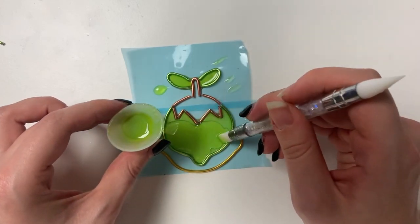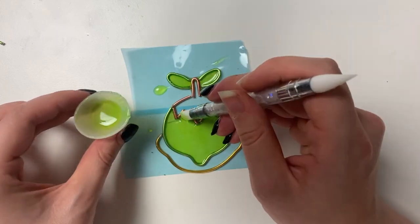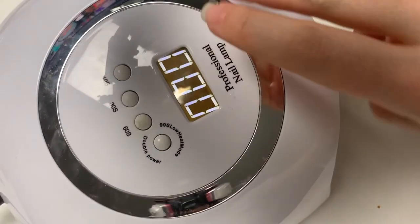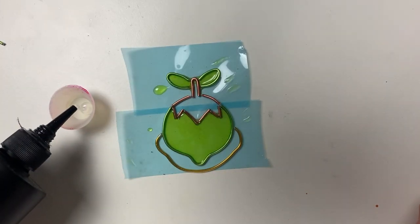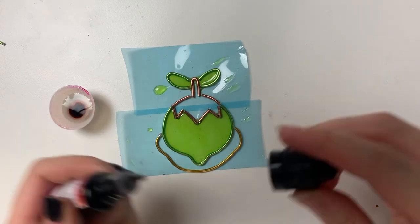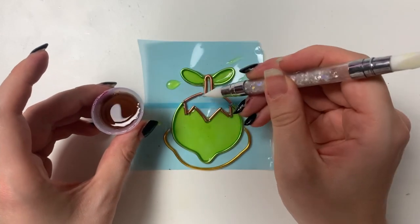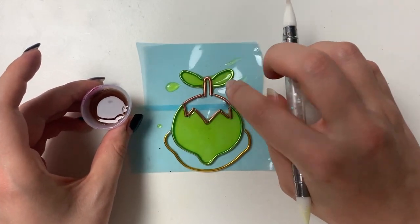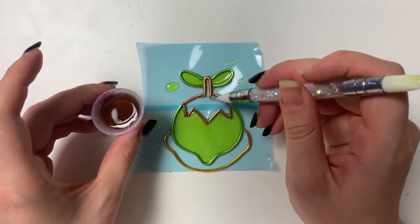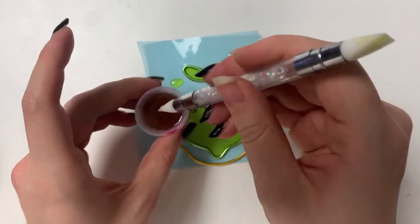It's also just really fun filling this in. It's satisfying. You can see up there I'm watching Nerdy Crafter. So then, after the green is cured, and I recommend curing it in between each color to minimize it leaking out, I mix up the next color, this kind of brownish color. And up here, because I use so many pieces of wire, there are more gaps. So I'm sealing off the gaps first before I fill it up.